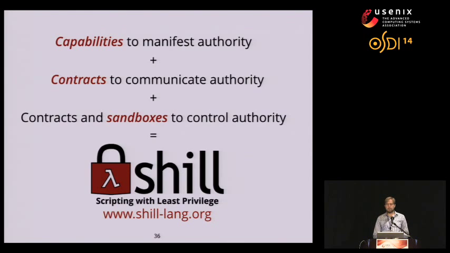So to sum up, SHILL combines a number of different ideas from both system security and programming languages design in order to support the principle of least privilege on commodity operating systems. We're actually super excited about this project, and I'd like to invite you to go to our website, shillang.org, where you can download the code or a virtual machine with it pre-installed and try SHILL out for yourself.